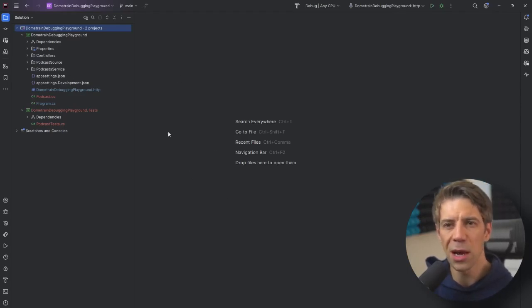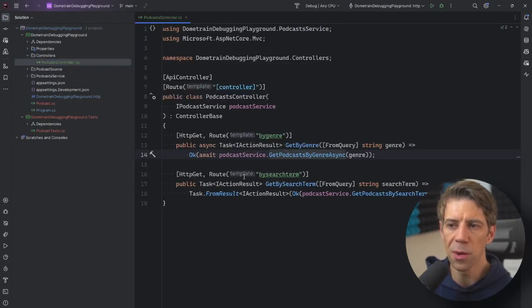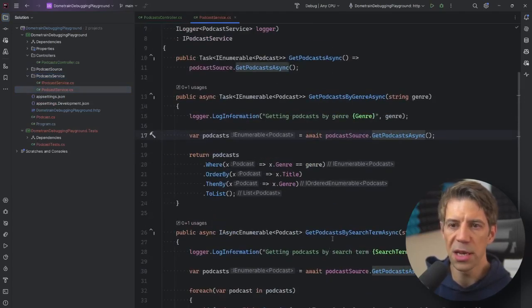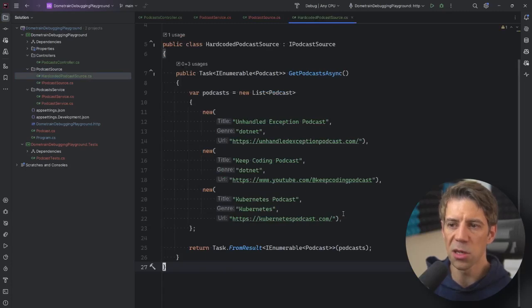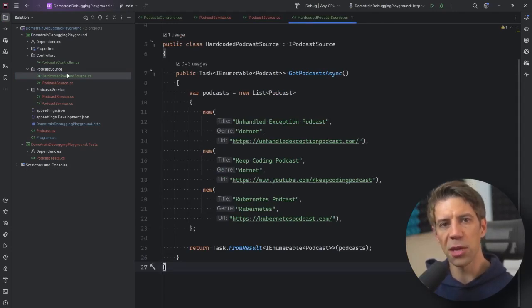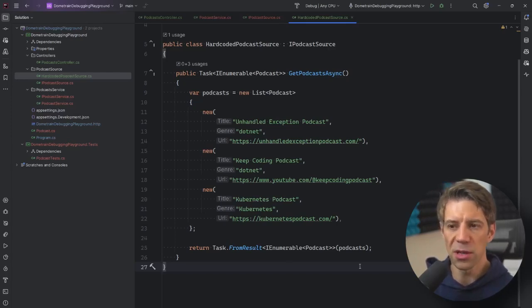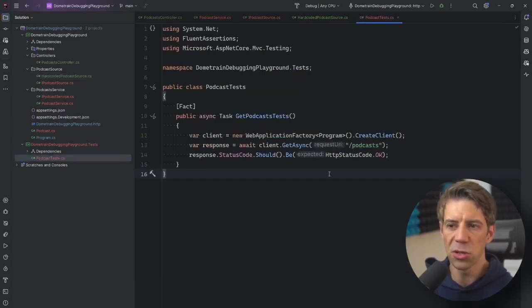So just quickly, I'm going to introduce this project more in the next module, but basically it's a web API project. So we've got a controller. The controller has two endpoints, which call into a podcast service, a couple of methods in here. This also then calls into a podcast source, which is an interface, and we have one implementation, which is a hard-coded list. So I've intentionally got these different layers, the controller, the service, a podcast source, because in the next module when I talk about debugging, I want to show the call stack, which shows a call hierarchy. So that's why I've done it this way, but this will work as a good example for bookmarks too, because I've got a test here as well. This is just an integration test.